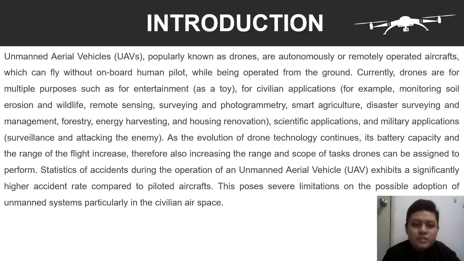Okay, so in this presentation, there are 3 chapters, which are Introduction, Literature Review, and Methodology. First of all, I would like to tell you about the introduction of my project. Unmanned Aerial Vehicles, which is UAV, popularly known as drones, are autonomously or remotely operated aircraft, which can fly without an onboard human pilot while being operated from the ground. Currently, drones are used for multiple purposes such as entertainment as a toy, and civilian applications, for example, monitoring soil erosion and wildlife, remote sensing, surveying and photogrammetry, smart agriculture, disaster surveying and management, forestry, energy harvesting and housing renovation, scientific applications, and military applications such as surveillance and attacking the enemy.